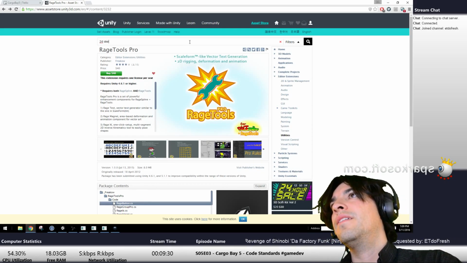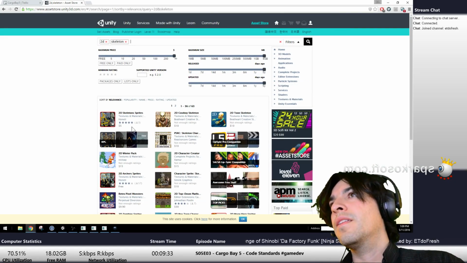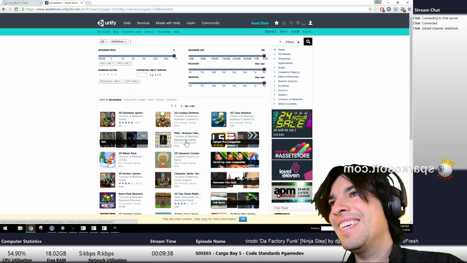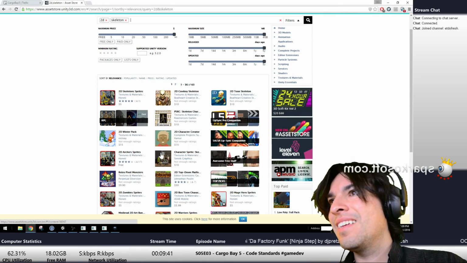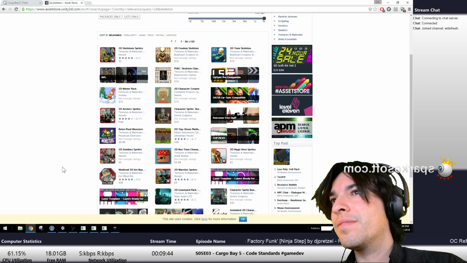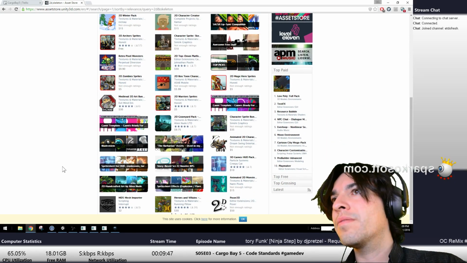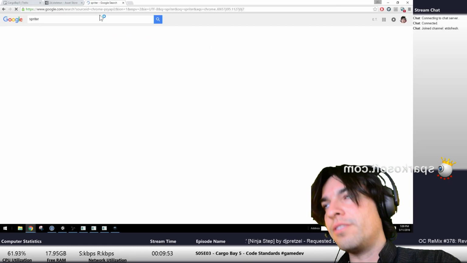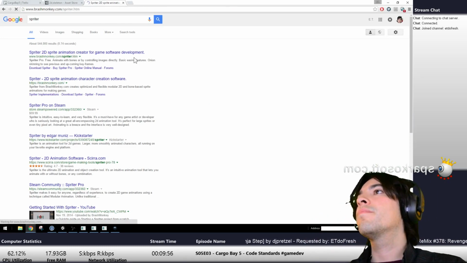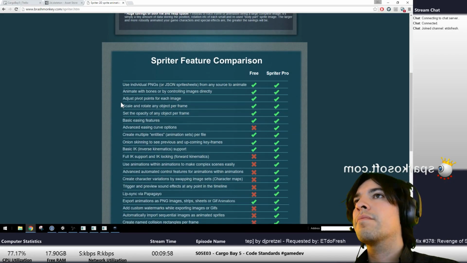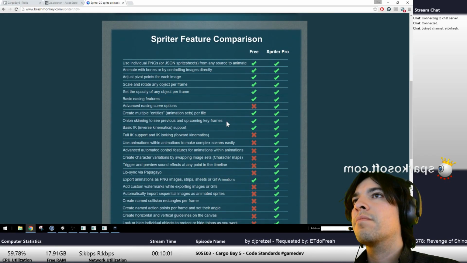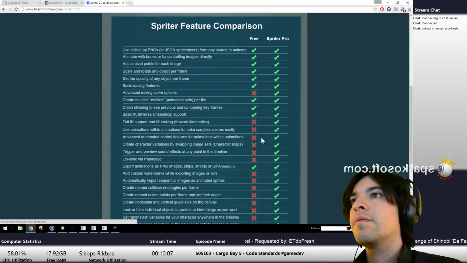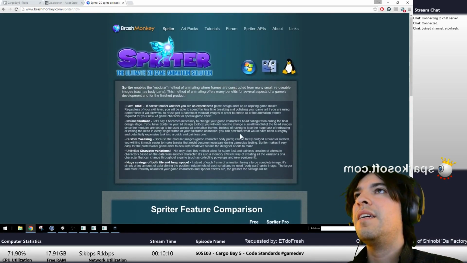Let's see, 2D skeleton. Actually the skeleton, it's not what I was thinking of. Alright, well, I think there's external tools we can use, like Spriter, I think was one of them. Free version and a paid version.